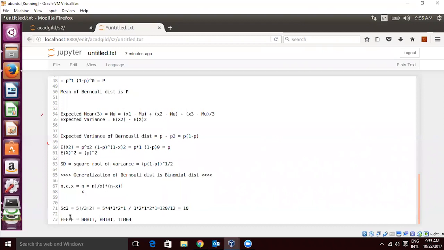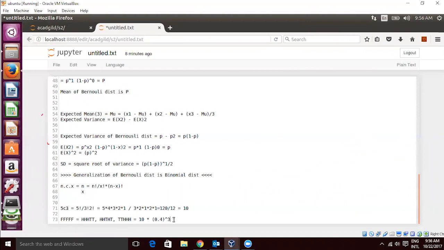Basically I have 5 trials. Out of 5 trials, what is the probability of getting success, getting 3 heads? How many times will we get it? That's basically the question. So now, 5 choose 3 is 10, 10 into. Let us assume that the probability of head is 0.4, as we saw in the previous example. The probability of getting tail is 0.6. We'll apply the same formula here. So 0.4 to the power of x, and x is 3 here, because we need 3 heads.